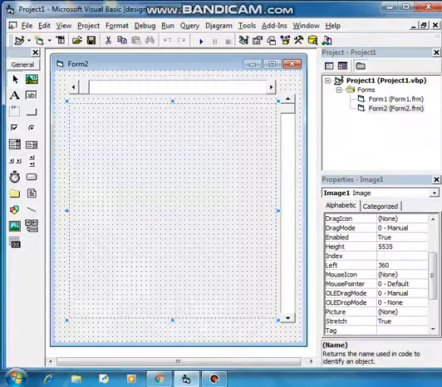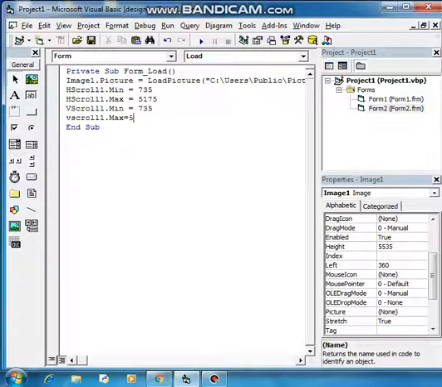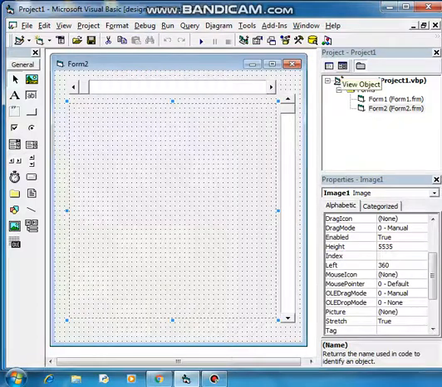So go there and specify here VScroll1.Max equal to what I forget. How much it was? 5535. Yes. So you need to specify here 5535. Understood? So this is the default value we specified in form load, students. Till yet the program not started. I just gave the minimum value and maximum value. Now come back to the object.